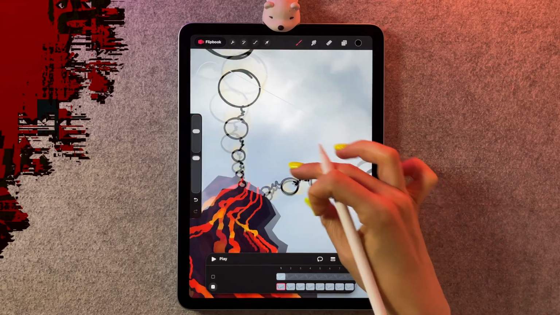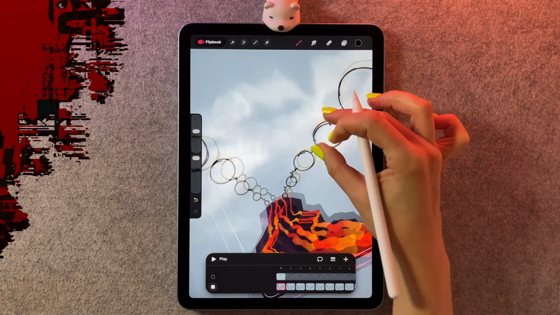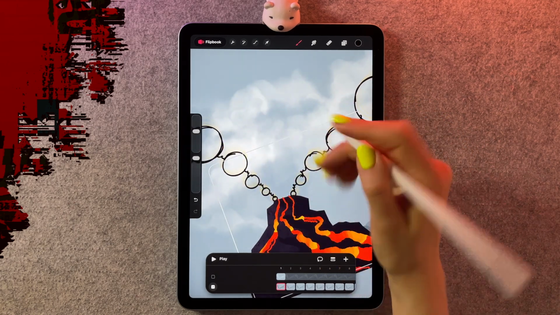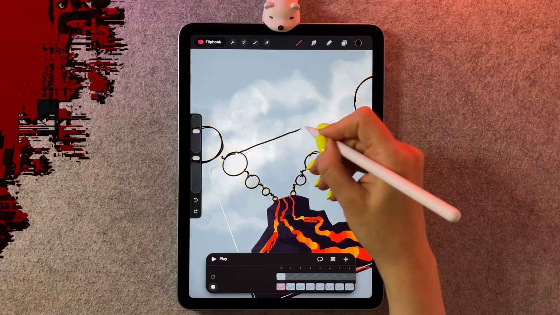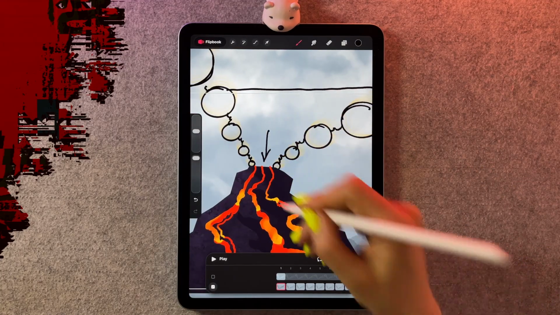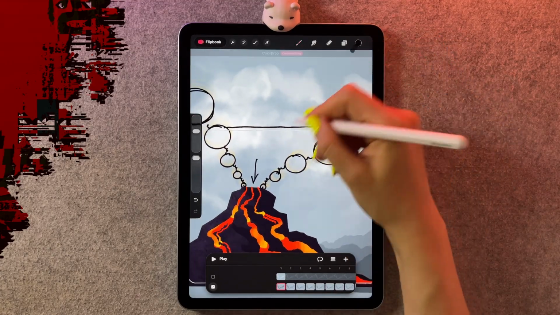So these don't matter, they're not following a pattern, they're just literally connecting the shape. When you get to the top here, I don't even actually need to connect that last bubble. I just want to draw a line through the top. And there's a giant hole right here, so I'm going to do a U shape to connect it. And then I'm going to color it in.